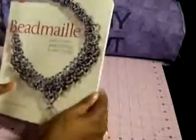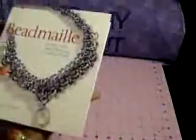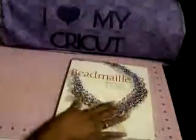So this is using chain mail as well, or metal rings or jump rings with beadwork. I've only done a couple of bracelets with chain mail itself, but this is actually incorporating beadwork as well. So I can't wait to get started with that. And she signed that for me.